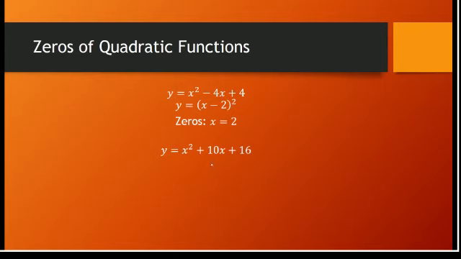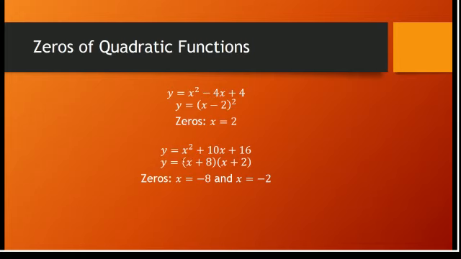In this example, x squared plus 10x plus 16, the front is a square and the back is a square, but the square root here is 4, and if I do 2 times 4, I get 8, not 10. So this is not a perfect square trinomial. The middle doesn't work. I need two numbers that multiply to 16 that add to 10, which will be 8 and 2. So x plus 8, x plus 2. They multiply to 16, they add to 10. Setting these equal to 0 individually, I'm going to get x is negative 8 and x is negative 2. So those are going to be the zeros for this function.